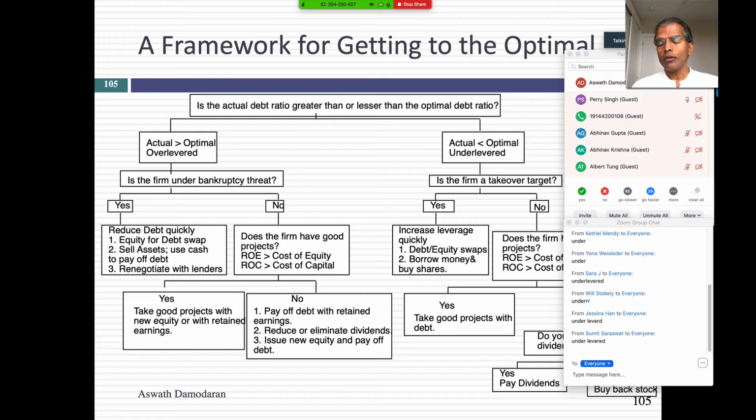I'm guessing if you have very little debt, then a PE firm has the room to take on more debt. In other words, it's almost like you're selling a coat with $100 in the coat pocket, right? So if you're under-levered, you're effectively allowing an acquirer the room to go out and borrow money using your assets as backing and buy you out. Basically, I'll give you an analogy. It's not a very good one, but hang in there.